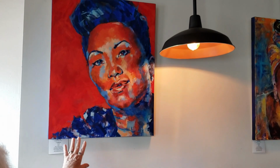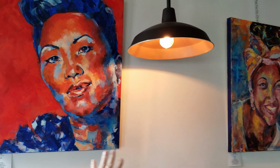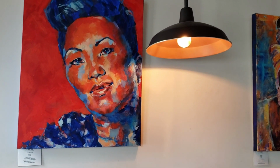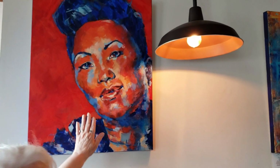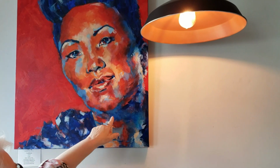So this lady here, her name is Barbara, and she does beautiful portraitures, and they're fun. There's lots of color in them. She uses a great dark light. I'm just going to show you about dark and show you about warm and cool. So this is called a warm cool push. So this is all warm, and this is cool.